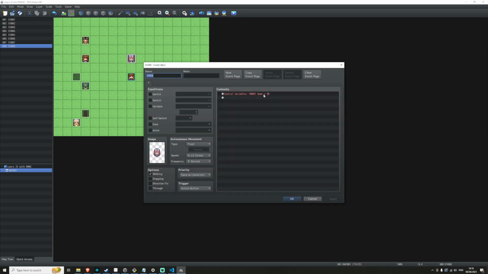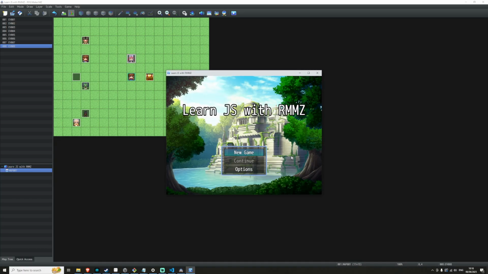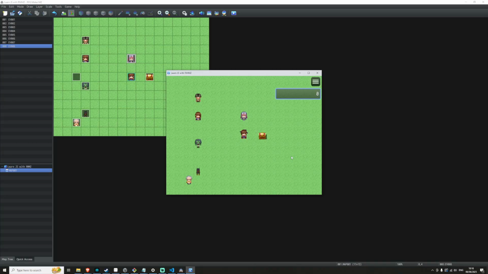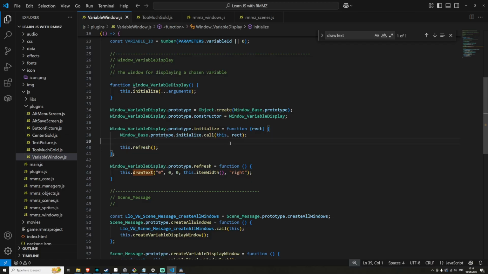So when we click on them, our value should change to 50. Well, this isn't our value, so nothing changed. And also we're not updating it anyway. So how do we do that?